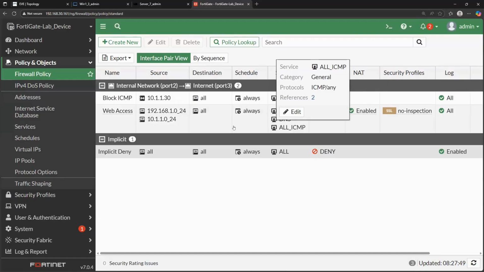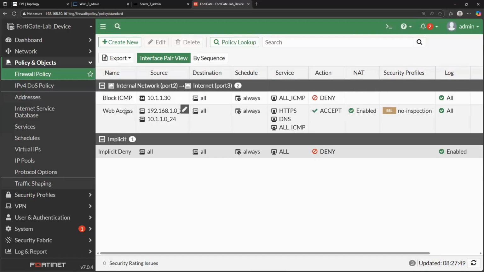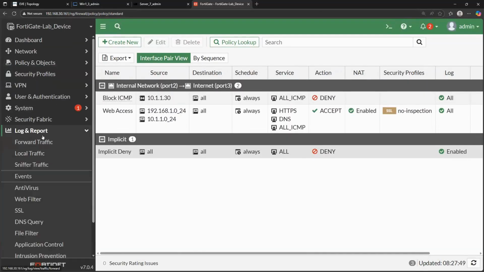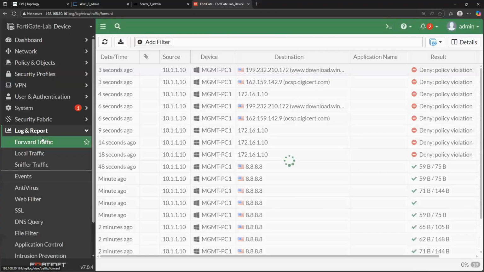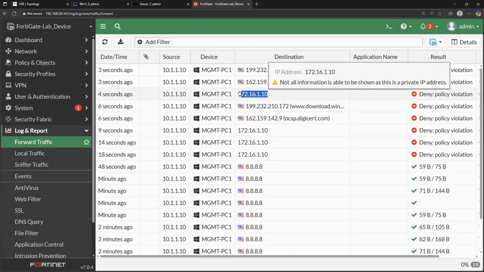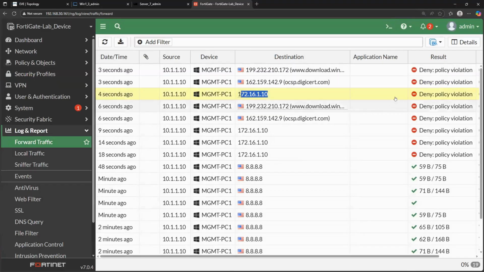All ICMP is already allowed, but I remember I haven't given the routes. Let's see the policy logs now. 10.1.1.10 tried to ping 172.16.1.10 and it says policy violation.